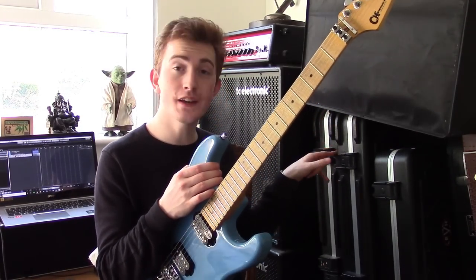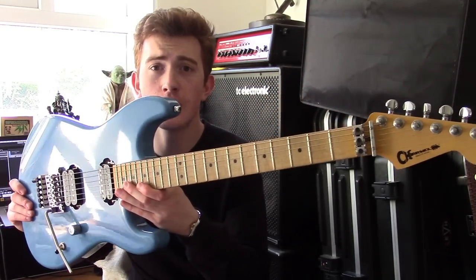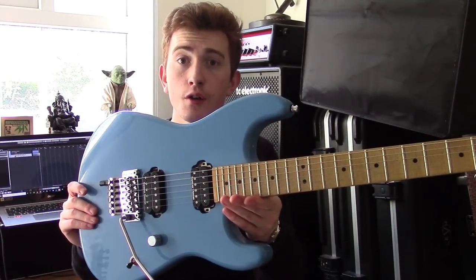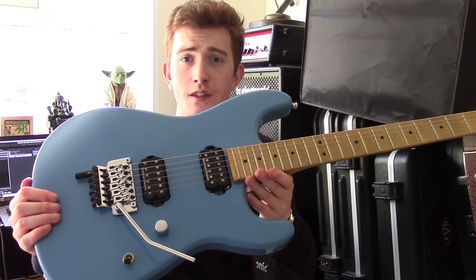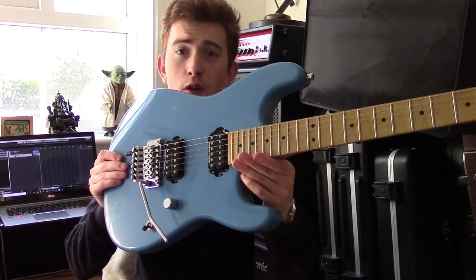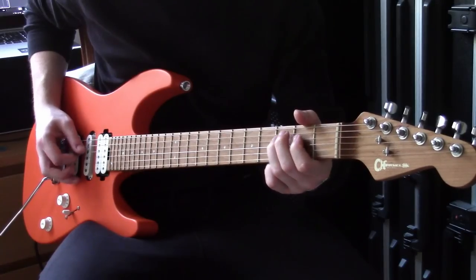Each one came with a case like these next to me, and they were just superb value for money. And we got it at a really cheap price because it was among the last to be sold at Rich Tone Music, which is where I got it. And also, it's quite a nice, unique color, I think. I don't tend to see too many of these on the web, and I think they're really, really cool. There we go, candy.